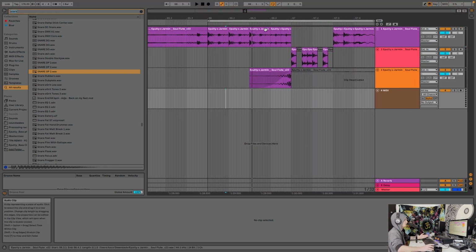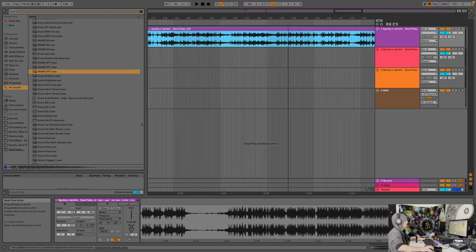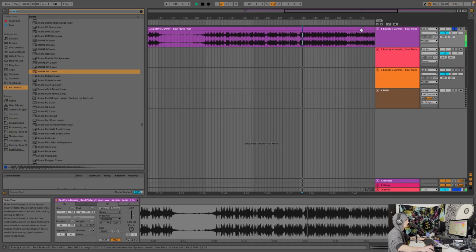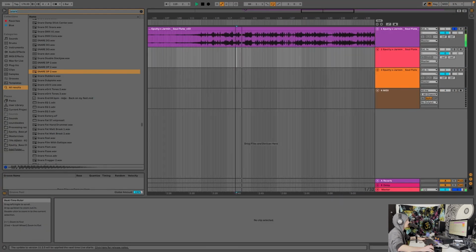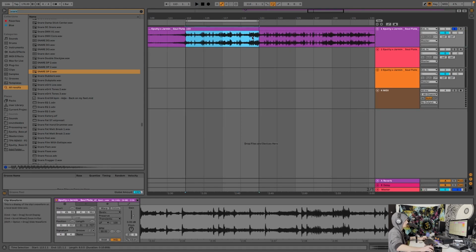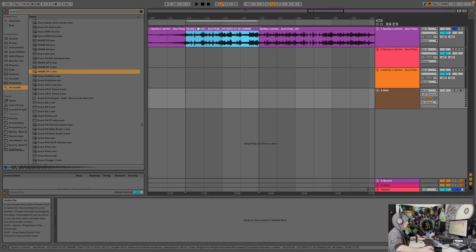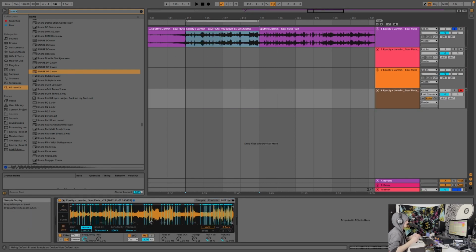Cool. So the other way I do it is using arpeggiators and simpler. So I'll just grab a section in this. That might be really cool to do that too. Yeah, so we'll do it to this section here. I'm just gonna grab that. Control E. I'll just consolidate that. Cool, and I'll just drag that into a simpler here. Put it on slice mode, so now we can see that it's detected all the different transients and has sliced them up. So whenever I hit a note on the keyboard, it'll play one of these slices in the simpler.